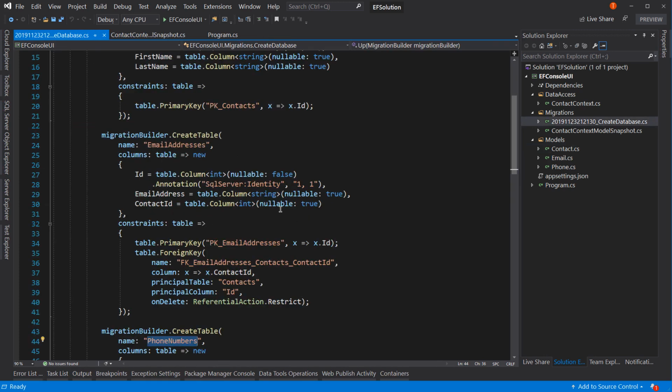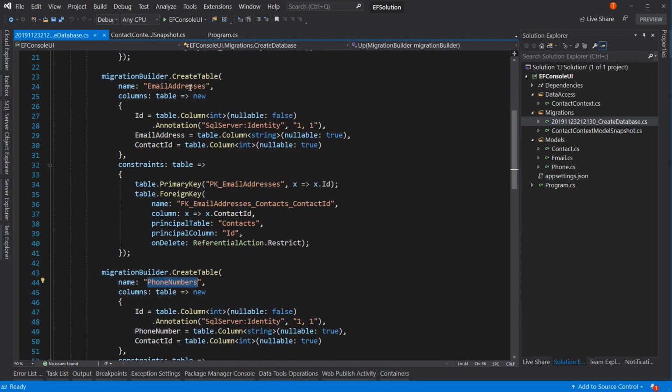That's pretty impressive. Now, we also have the email addresses table, a constraint, not just a primary key, which we do, but also a foreign key. Remember I said I didn't set up foreign keys in the SQL database, but we could have, so that we'd have a cascade delete possibly, or other options. Well, that's what this is doing here.